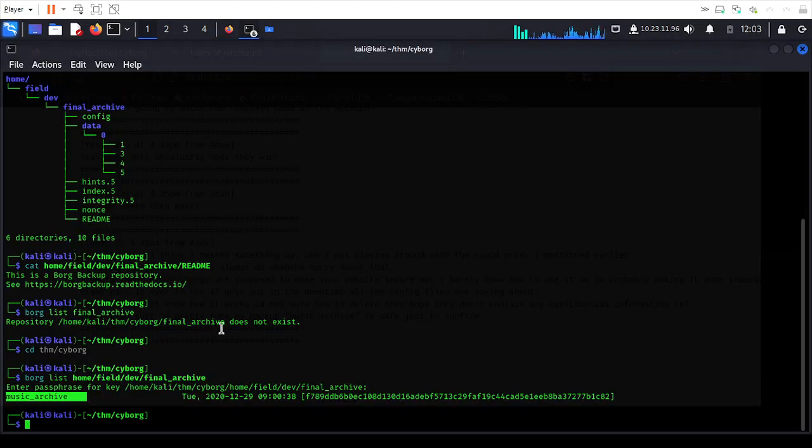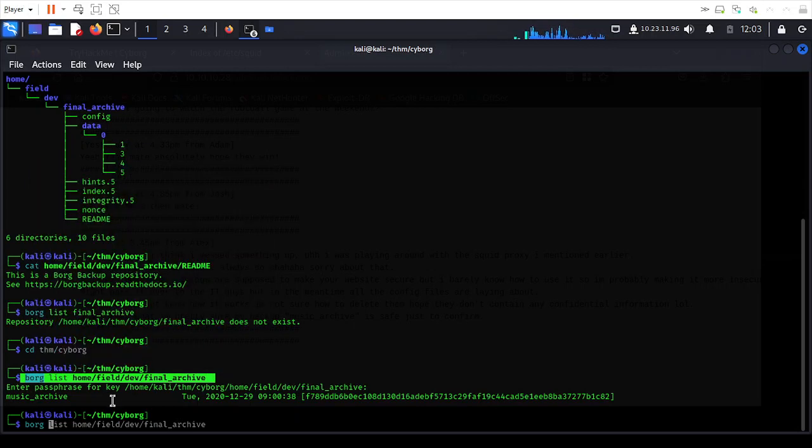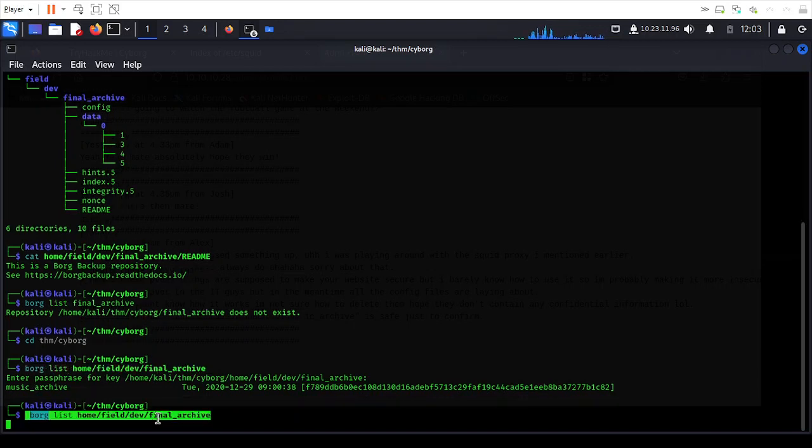So let's get back. Again, using Borg, we can just do borg. Then let me grab it from here. I want to list what is in that music archive before going into it. Control Shift V to paste. Then this is the command.